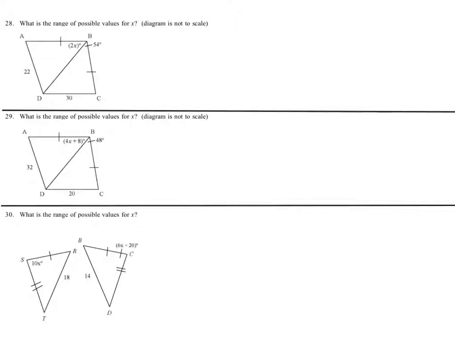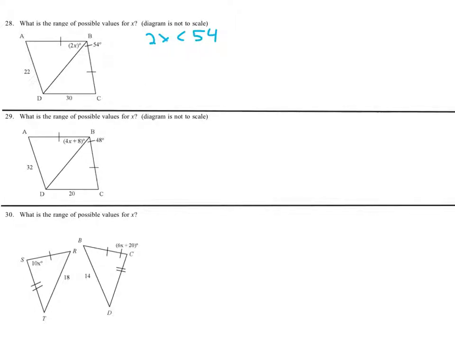Now, we know the way that the hinge theorem works, this shared side is equal. These two angles are equal. And so we're dealing with the hinge theorem where if we have two sides that we know are congruent on both triangles, then we can compare the angles by saying whatever is the smaller angle is across from the smaller side. And since 22 is smaller than 30, then 2x must be less than 54. So we'll write that as an inequality.